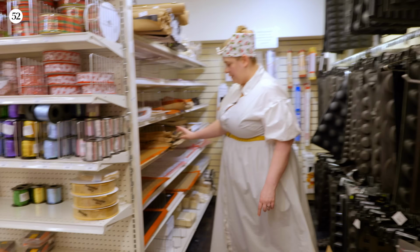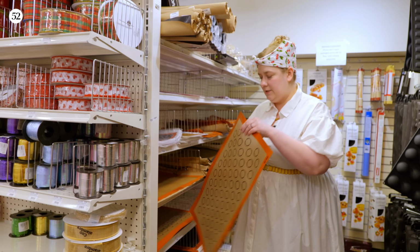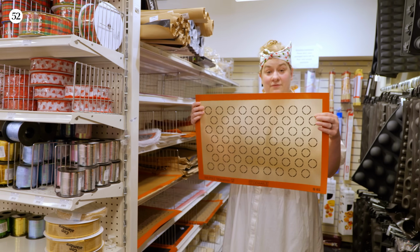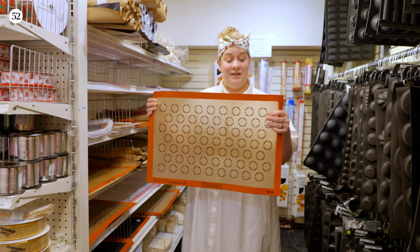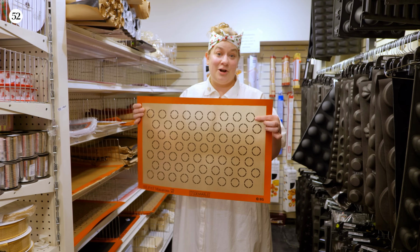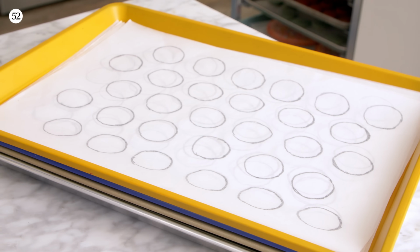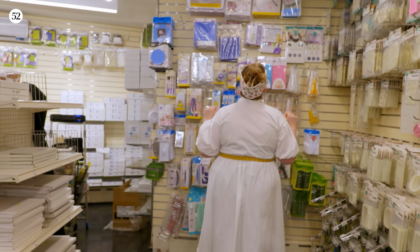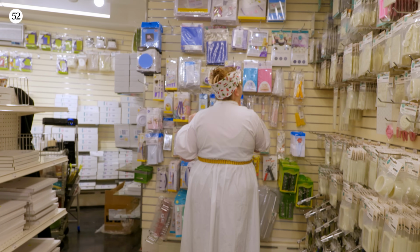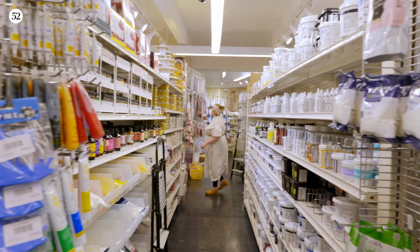Oh, silicone baking mats. This is cool because a lot of companies like Silpat make baking mats for specific purposes. So like here, this is meant for macaron. So you can use these as a guide. And you know, in our macaron episode, we traced circles onto parchment paper. So if you make a lot of macarons, that's pretty cool. Oh, see, yes, I need one of those. This is going to be an expensive trip for me.